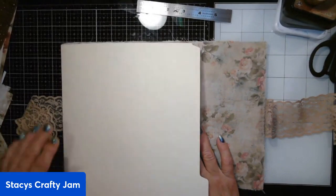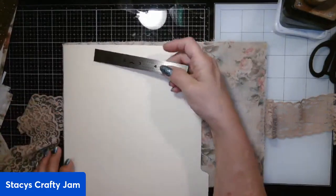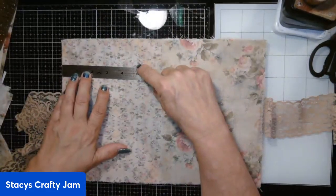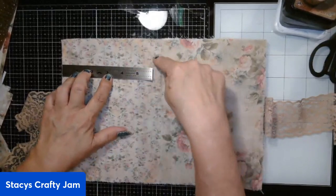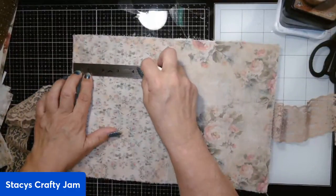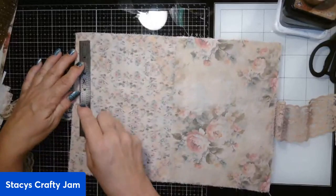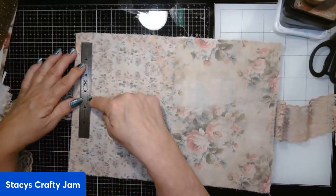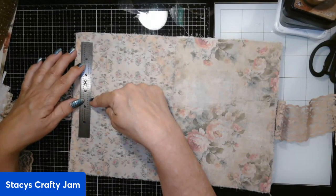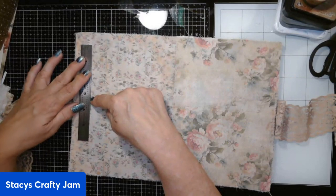Get it right, Stacy. All right, that's where I got my trusty little small ruler. I want it to be 5 inches from here. I don't want it to go all the way to the crease line. So I want it to be 5 inches wide, and I have decided I want the flap to be 3.5 inches long, I think.